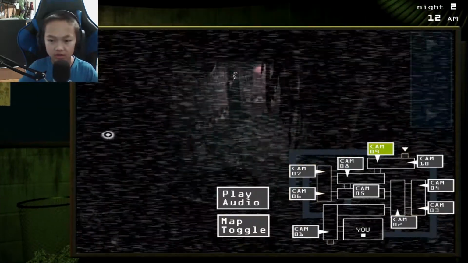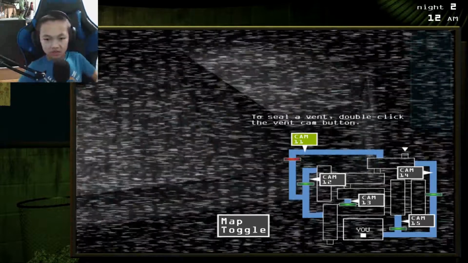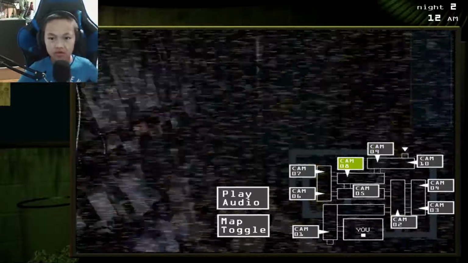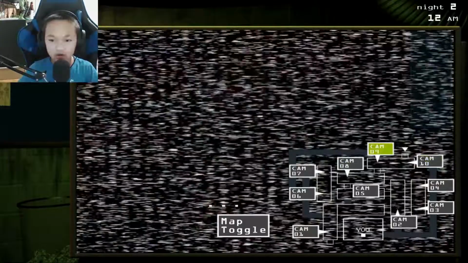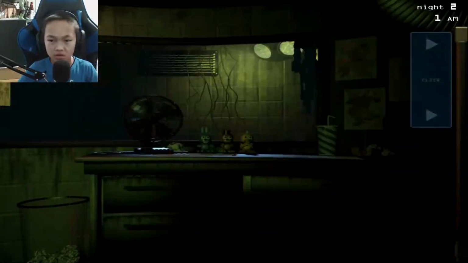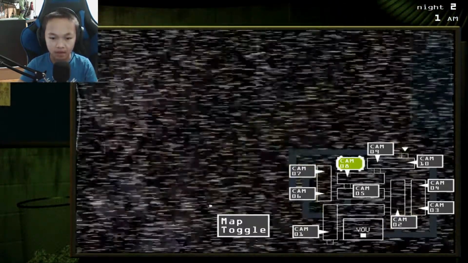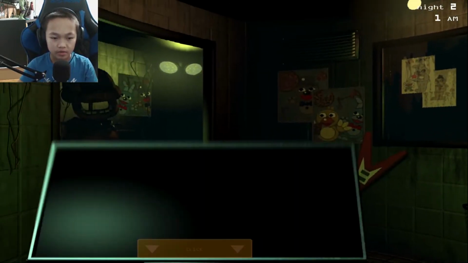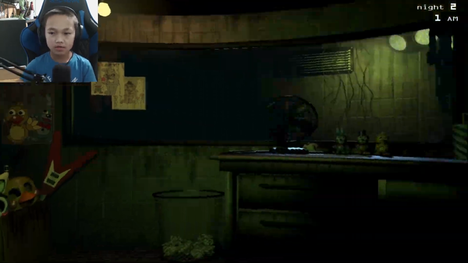Oh, he's there. Wait, there's a vent there. Let's seal it. He cannot get to my office. Come here. Hello, I hear footsteps. I hear like lightsaber whooshes. Audio error, let's go. Beep, beep boy.